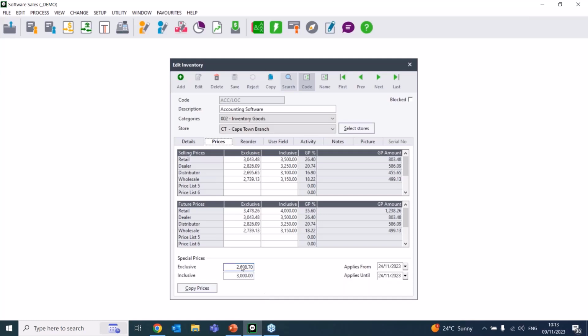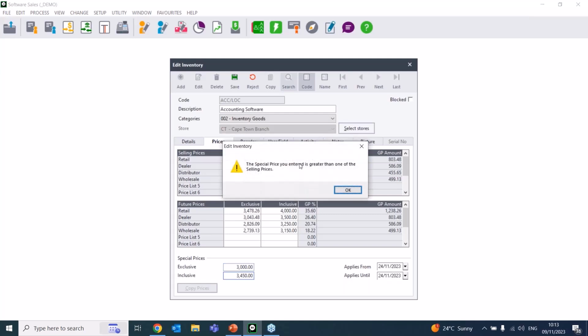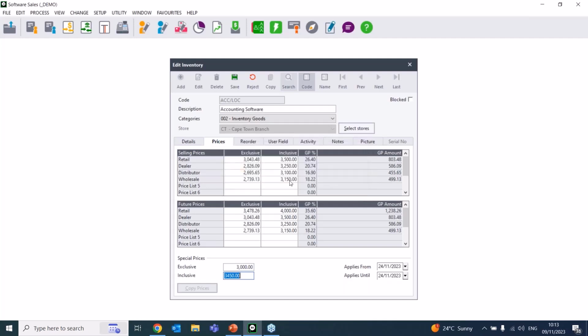So if, for example, I had done that 3,000 exclusive, you can see here that is greater than one of your selling prices. It's actually greater than 3 of them. So when I'm processing, if a dealer, a distributor, or wholesaler comes in, they're going to look at that and go, yo, dude, actually my price is like 3,250. Why are you charging me more? You are going to need to know the special does not apply to my dealer, my distributor, my wholesaler. I still am going to need to now manually go and enter my correct prices. This is actually a special price I'm only doing for retail.